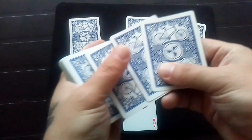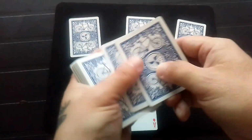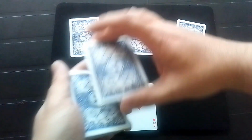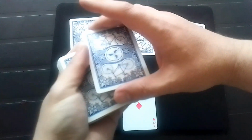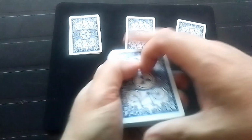You show the three random cards. As you're putting these back, the first card goes square, but these fingers keep these two cards separate from the pack so you can have a break. You must call these two cards, because it's only two cards, you must call them as three cards, and you say, I'm putting three cards on that ace, making four cards.